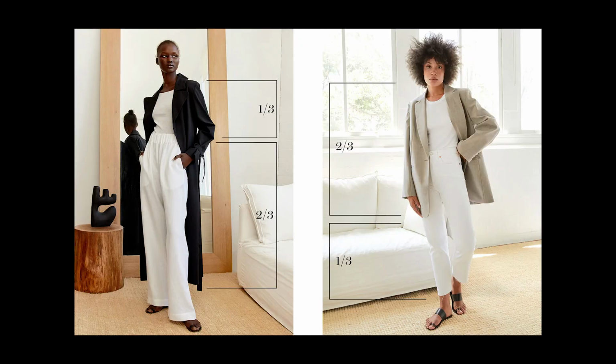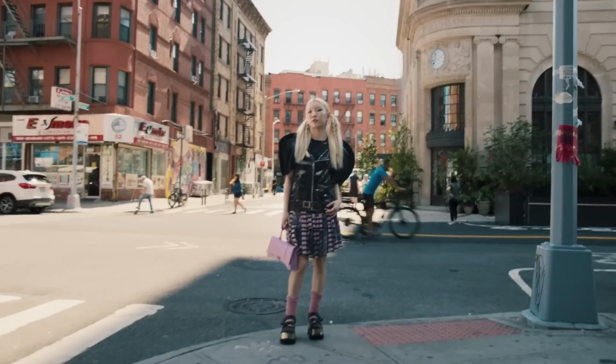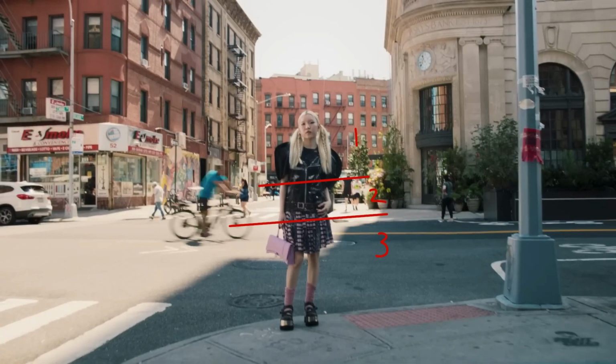To round off this video, you can't talk about proportions in fashion and not talk about the rule of thirds. The rule of thirds is a guideline to help you better understand how to create aesthetic visual breaks within your outfit. Up until this point, I've referred to the top block and the bottom block of an outfit. But really, in most cases, the best outfits can be broken up into 3 specific quadrants. There is the top third, there is the middle third, and then there is the bottom third.